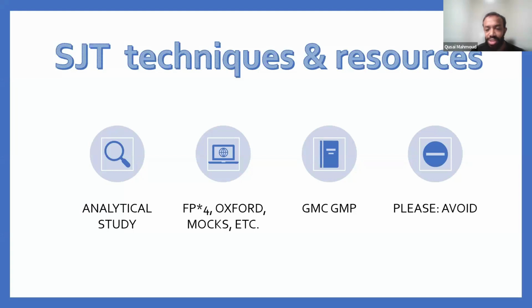You have to read the GMC Good Medical Practice at least once. It's a vague, general statement, but after doing question banks and foundation papers, it might make some sense. So read it afterwards. That's why they are in order: analysis, resources, then GMC Good Medical Practice. Please, please, please avoid the online question banks because they are written according to the methodology of the author, and he is not the writer of the exam.